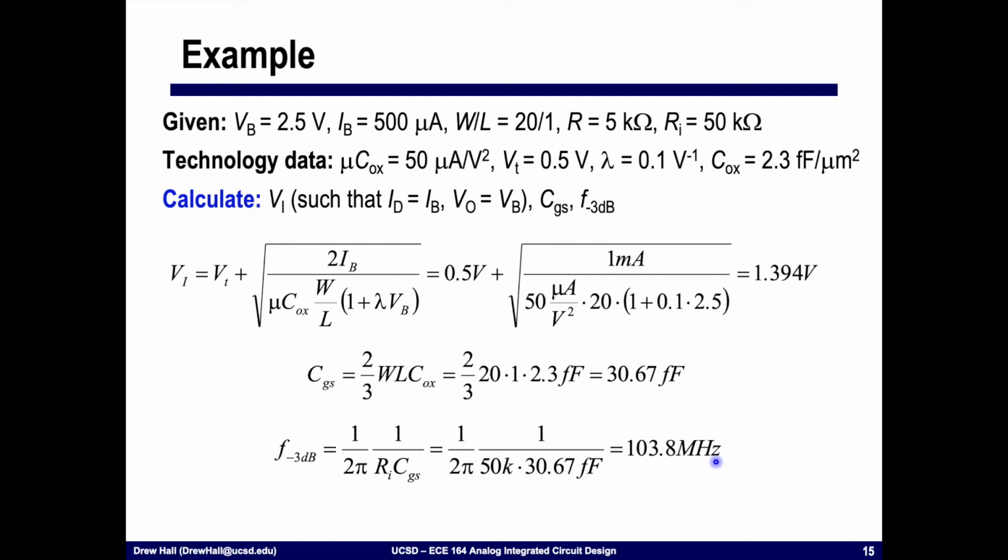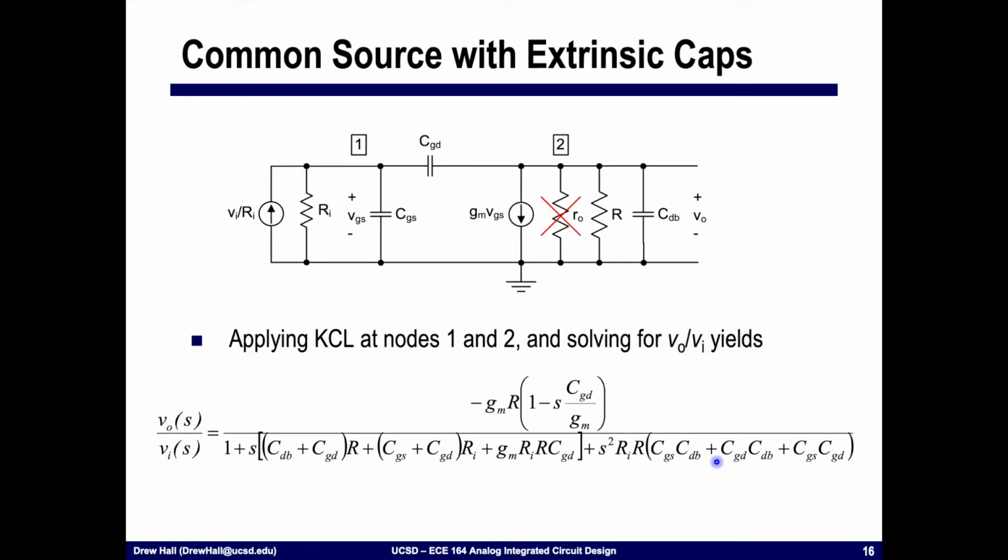All right, so this example was relatively straightforward, mostly because on the previous example, we did not include the intrinsic capacitances. And so what I've done is I've included the extrinsic capacitances. Namely, I included CGD and I included CDB. CDB is not such a big deal. It's going to create another pole at the output with the combination of these two impedances, R0 and R. The really nasty one here is CGD, okay? CGD makes this very tightly coupled, okay?